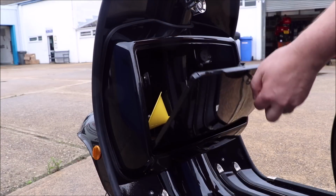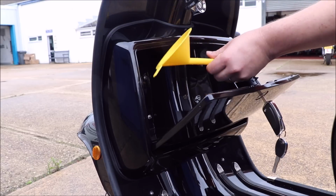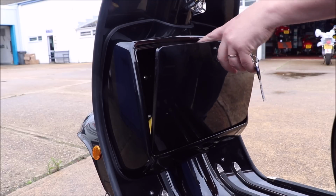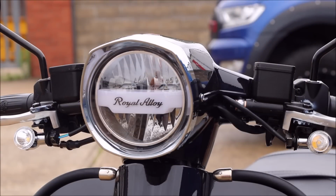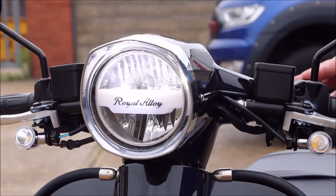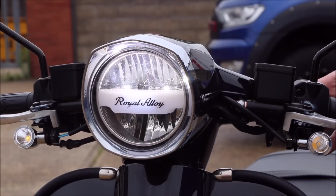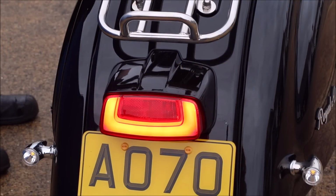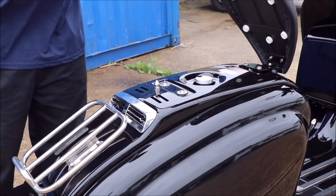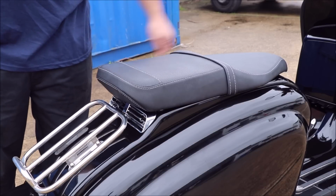Inside the glove box, you have a trumpet for the hard of hearing and a USB. If you didn't know, that's for putting oil in the engine. So, yeah. I thought it was funny. That won't go in. Lights are LED, front and rear. As are the indicators, which are extremely bright. The fuel tank is under the seat, with an 11 litre capacity, but like other Royal Alloys, being there, that means there's no storage. Good job as a glove box.